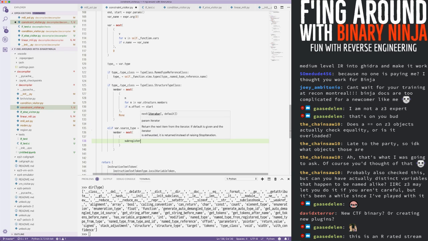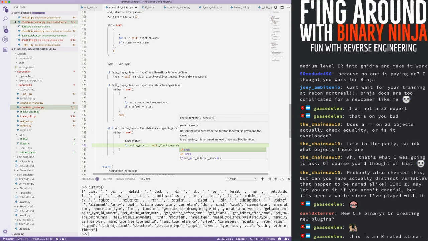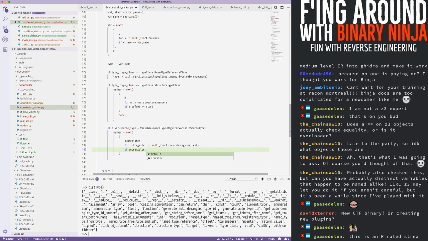sub register for sub register in self.function.arch regs dot values if subregister dot full width, I think it's full width.